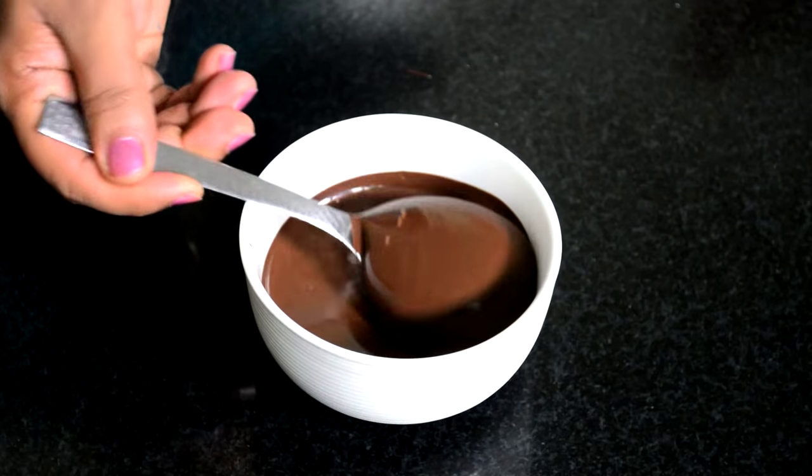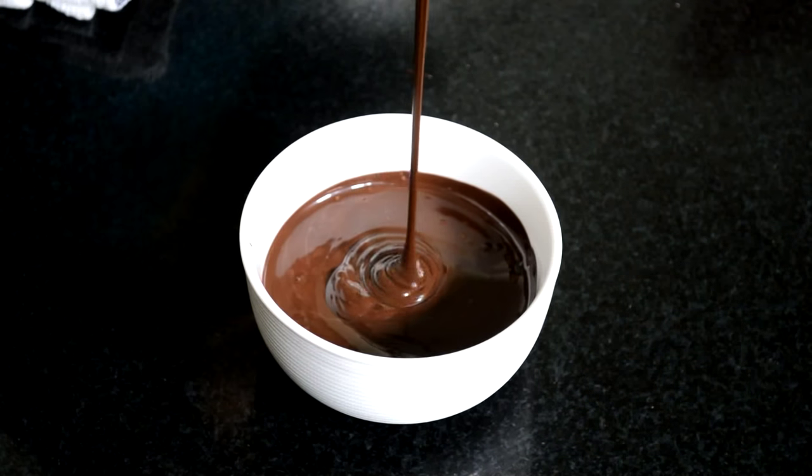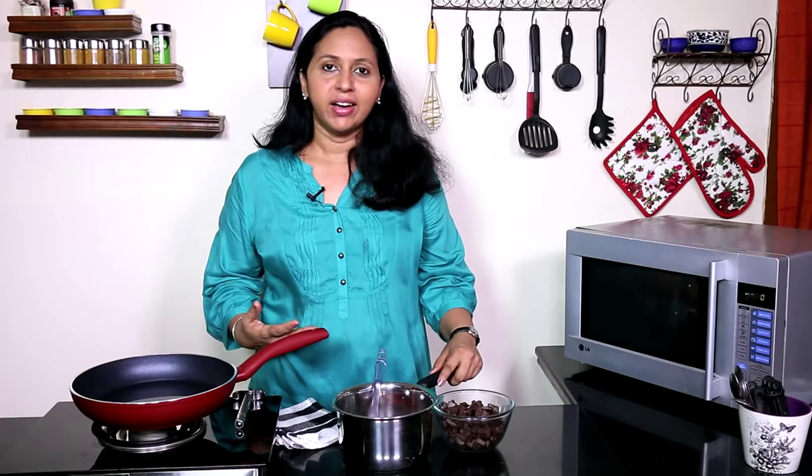It's Monday again and I'm back with some more chocolate, and this time we are going to be melting the chocolate. A pool of well-melted shiny chocolate is always a pleasure, and if chocolate is not well melted it can impact the texture and the taste of your cake, cookies, or brownies. Chocolate is a tricky thing to melt — sometimes it seizes up and can be a real nightmare, as I'm telling you from my own experience.